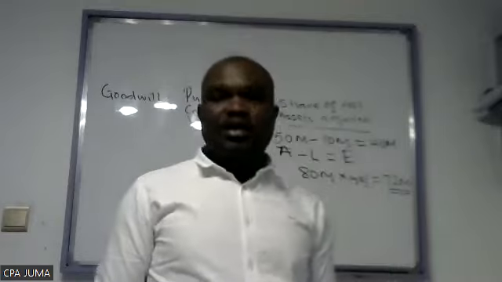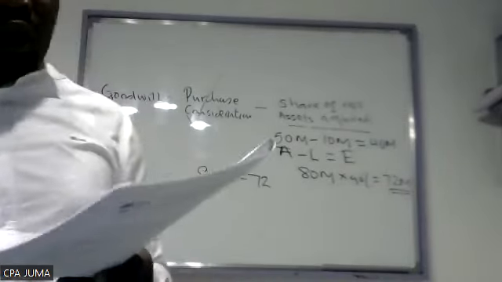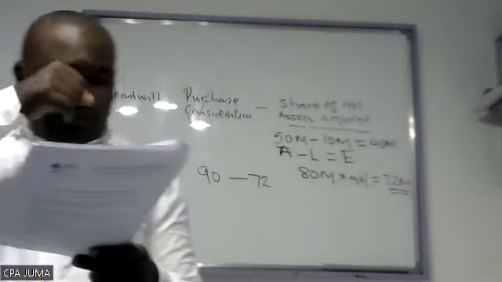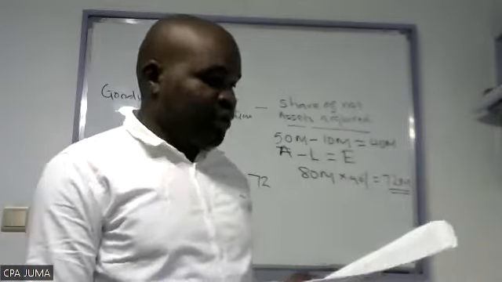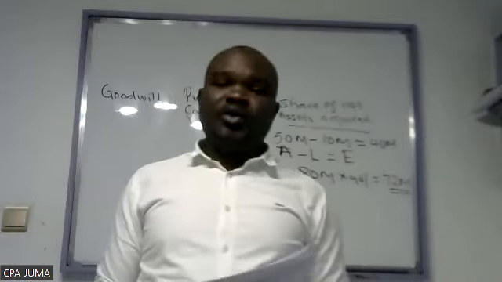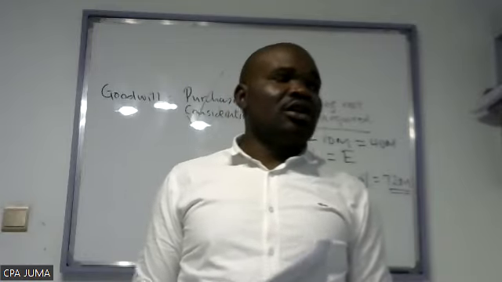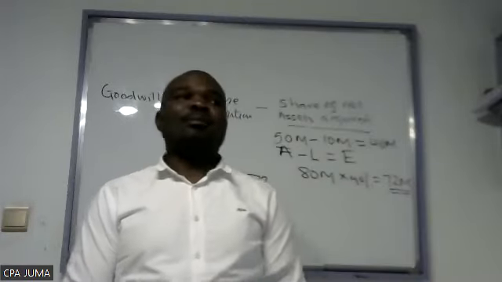Let's proceed with our handouts. We are in page 2. For anybody who has joined late, we are in page 2. Goodwill. So methods for determining goodwill. We have two methods. And I can assure you 100% that examiner will not tell you which method you are supposed to use in exam.